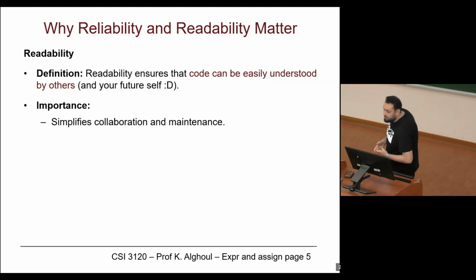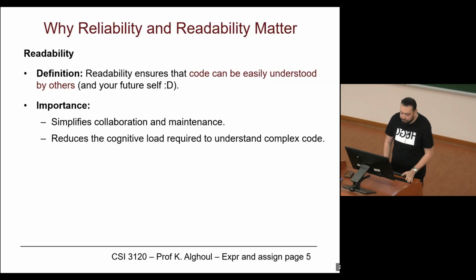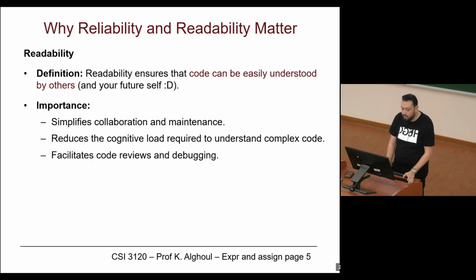So if your code is not readable, what's going to happen? You're going to get some sarcastic emails, some tough emails sometimes, saying we cannot understand anything, all of these things. And if they CC your manager, that's not good for you. So usually readability is very important, even from a selfish point of view of working, right? But in general, it's actually one of the main things to make your code more readable. Now, it also reduces the cognitive load required to understand complex code and facilitates code reviews and debugging.